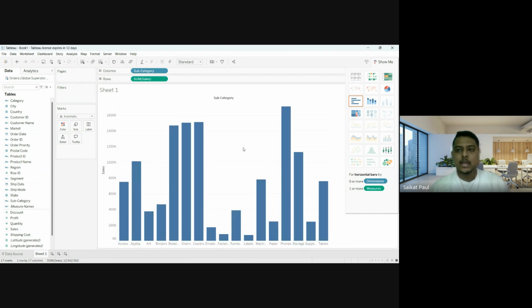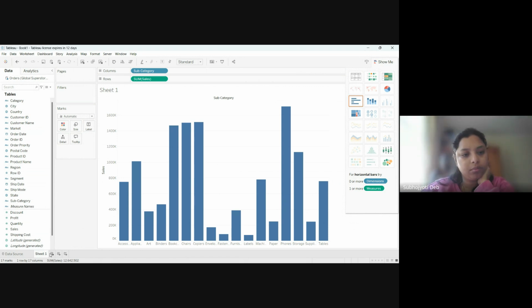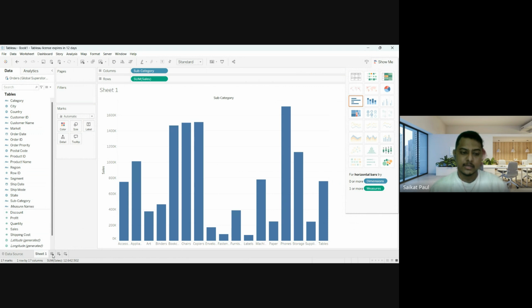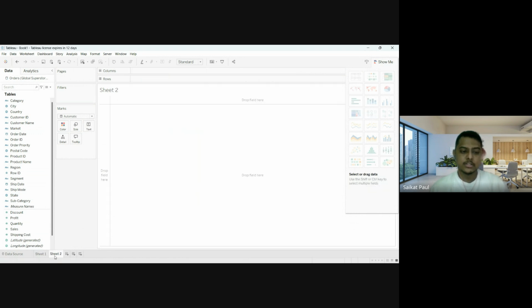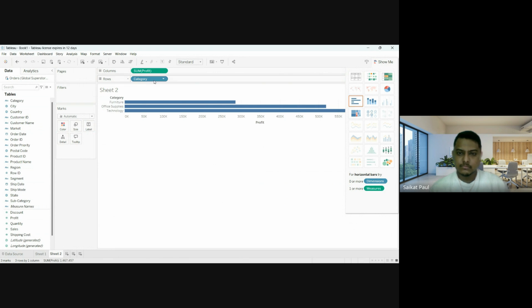Now you can see this plus option; when you go to the next sheet, you need to click that. It's sheet one, sheet two. Let's say I do category and profit. Simple. Just two sheets, two charts we have created.